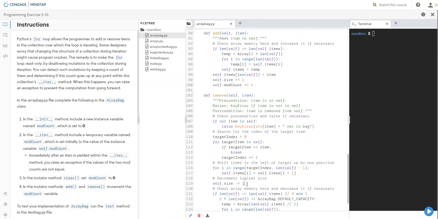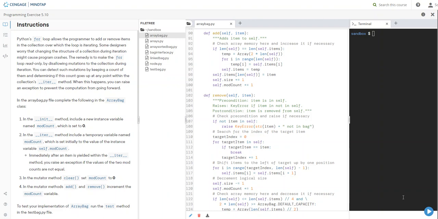So right here by size, I say mod count. And here I reduce it by 1, minus equals 1. No, it's a plus equals 1. Because it's a modification. How many modifications? So I'm increasing that count.